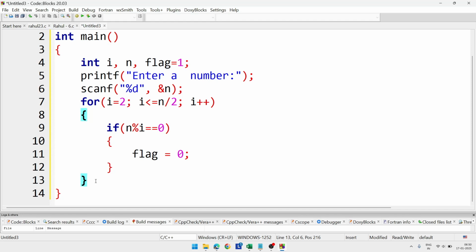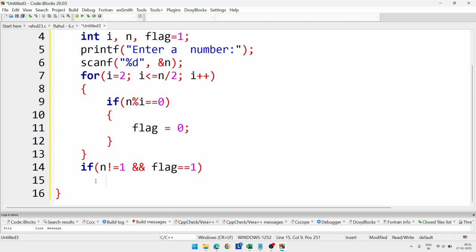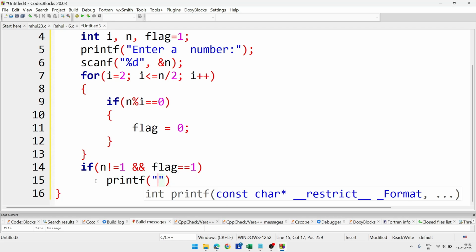So we are going to write one more condition: if n not equal 1 and flag equal 1, then what we will do is display printf, prime number.